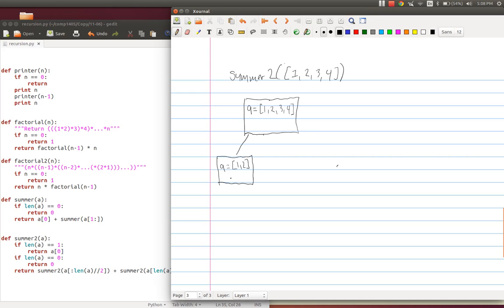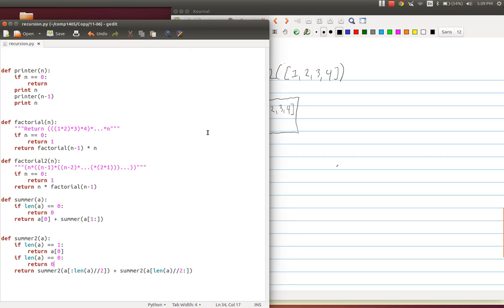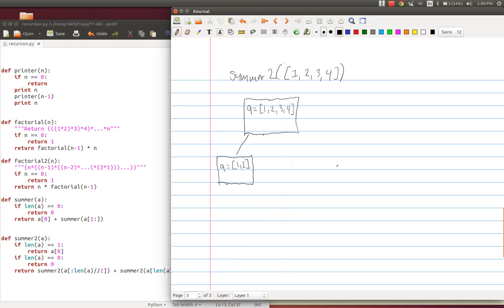So the length of this array is not equal to 0, and it's not equal to 1. So it's going to go down to the bottom and make a recursive call on the first half of the array. In this case, A is the array that contains only 1. Now the length of this array is actually just 1, and so it returns that value, 1. So this thing exits and it returns a value of 1.